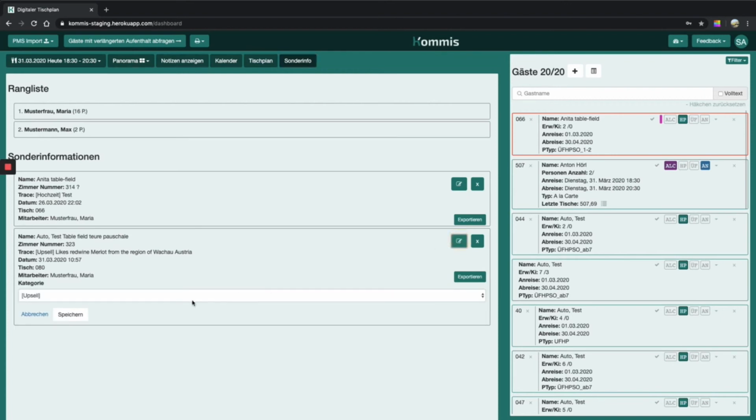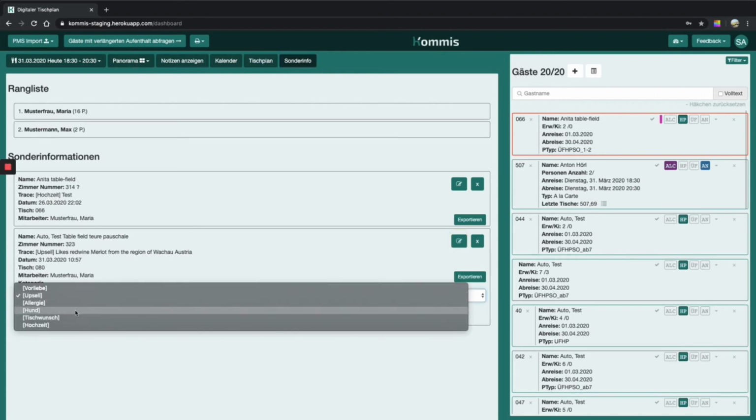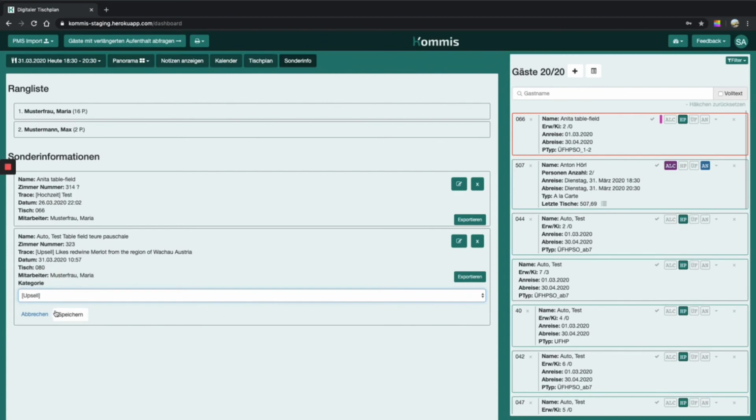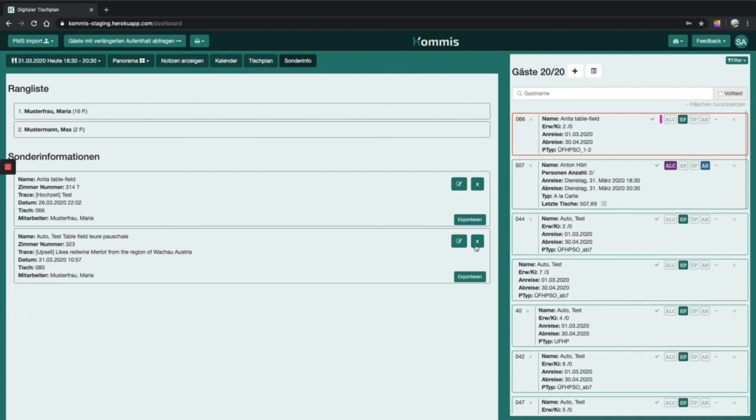The restaurant manager can edit it, can change the category. For example, it's not a, yeah, it is actually an upselling opportunity, so we'll leave that. And then they can delete it or export it back into the PMS, where all the special information is collected, and then the next day it's going to get imported again.